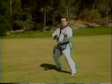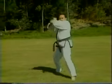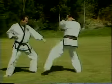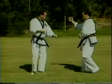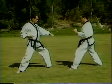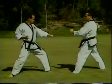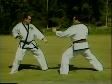From the back stance position, moving forward, front snap kick in slow motion, ball of the foot, and landing in a defensive position. Front snap kick moving forward to the body. Stepping back, preparing again. Front snap kick, and again, front snap kick. Once more, slow motion, front snap kick, return, and step forward.